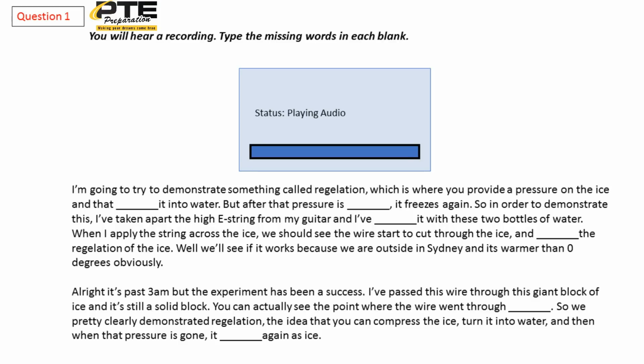Well, we'll see if it works because we are outside in Sydney and it's warmer than 0 degrees, obviously. Alright, it's past 3 AM, but the experiment has been a success. I passed this wire through this giant block of ice and it's still a solid block. You can actually see the point where the wire went through here. So we pretty clearly demonstrated regelation, the idea that you can compress the ice, turn it into water, and then when that pressure is gone, it solidifies again as ice.